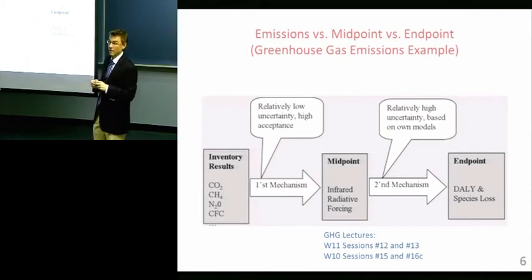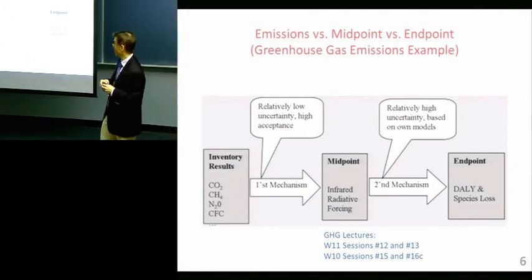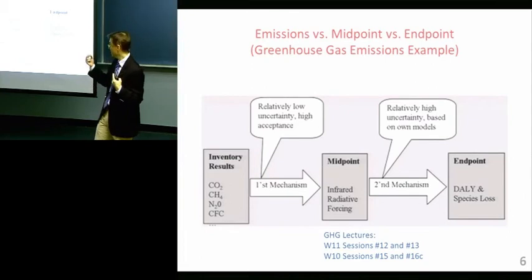Do I see it? That describes the mechanism by which damage occurs. So you can think of it as a mechanism or a pathway or an intermediary through which some ultimate impact, the ones we care about, damage to ecosystems, damage to humans, damage to the availability of resources for future generations. So those are the endpoints. And in between is something about resource consumption, something about, in this case, infrared radiative forcing.